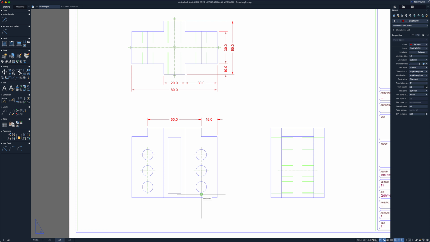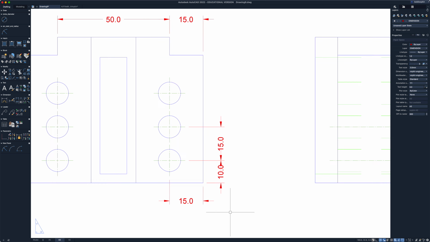Now we can dimension from center lines. In fact, we want to, because that's where we want to know the center of the circle, not the outside edges of the circle. So I can dimension from a center line to this end point right here, and again pull down 10. And I would again go from the center line to that end point and pull out 10. Now really, these two right here, if they're both out 10, they should be lining up like that, which they do, so that's good. Now I need to go between the center line and the center line right here, and again line these up.